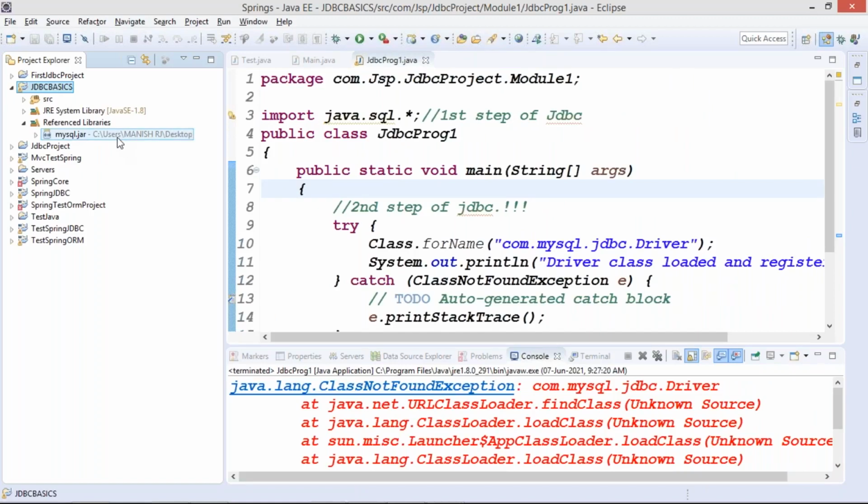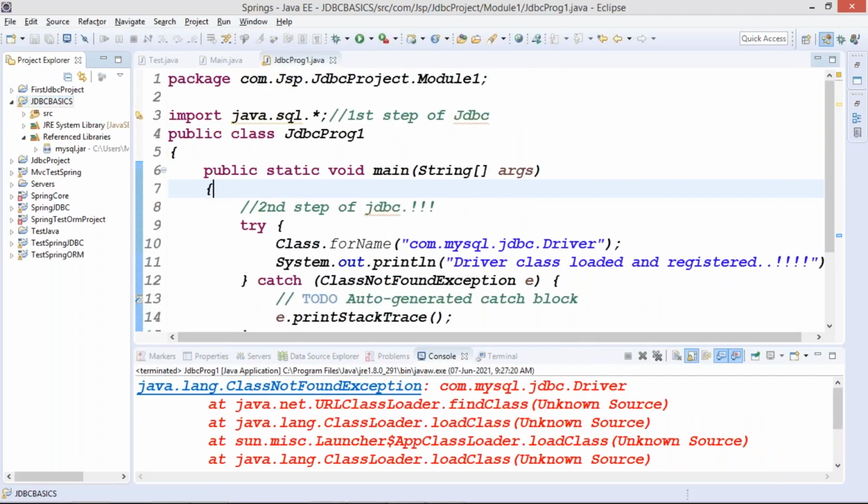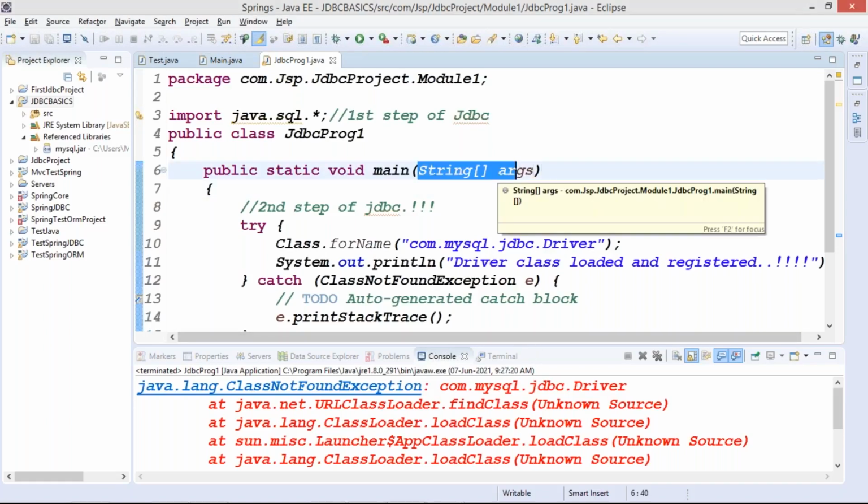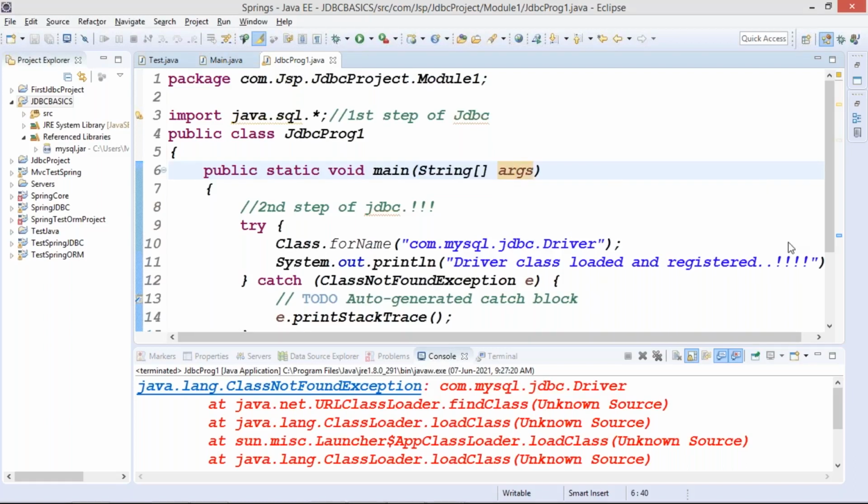So guys, now if I execute the program, will it work? Will the driver class be loaded now?